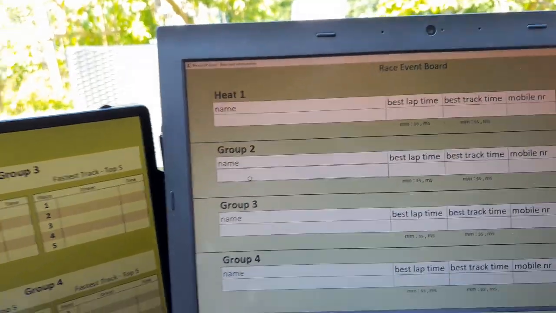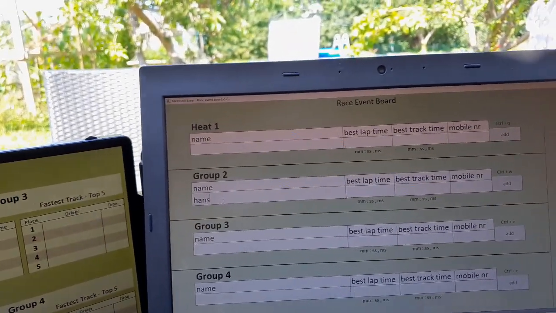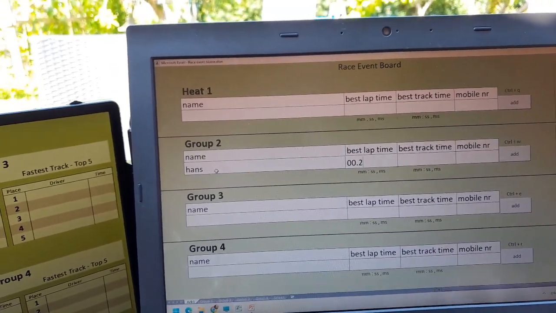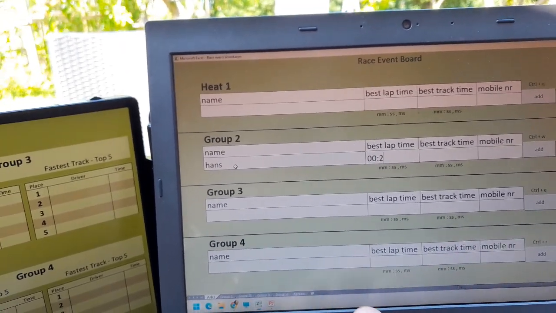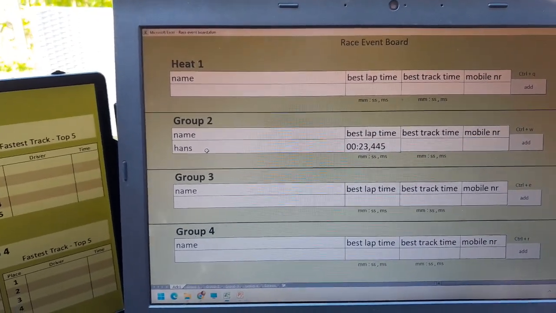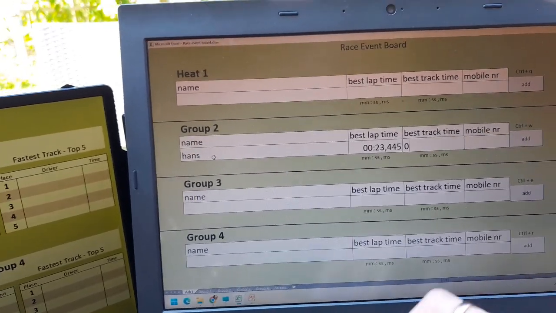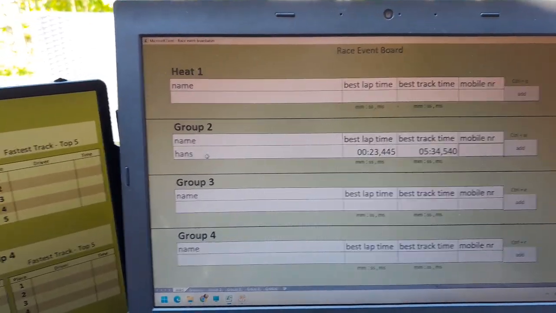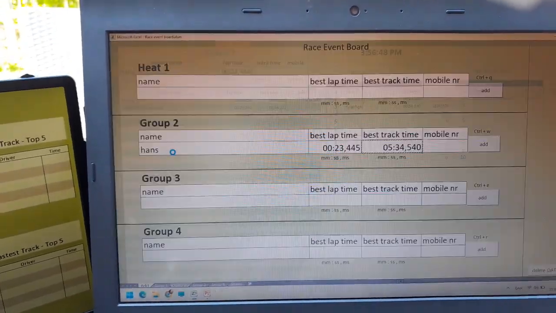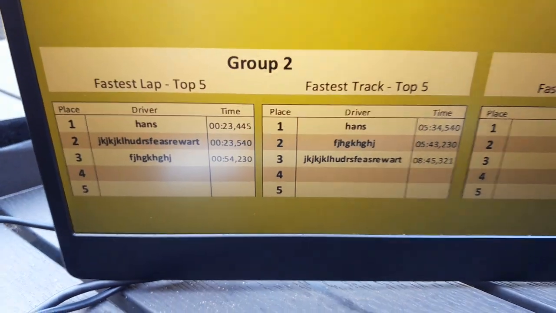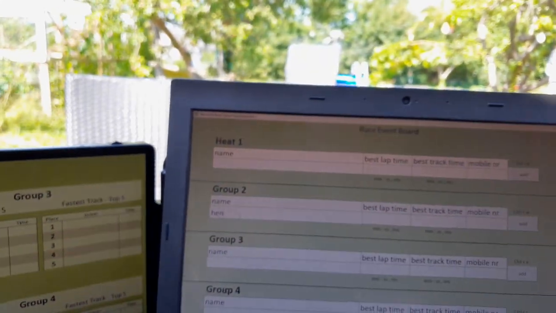Let's do Hans, and let's say they did 23, 45, 445, and then the other doesn't matter. I'm just going to use the shortcut I made, and then you see Hans is over there, and then we're going to do another. Doesn't matter.